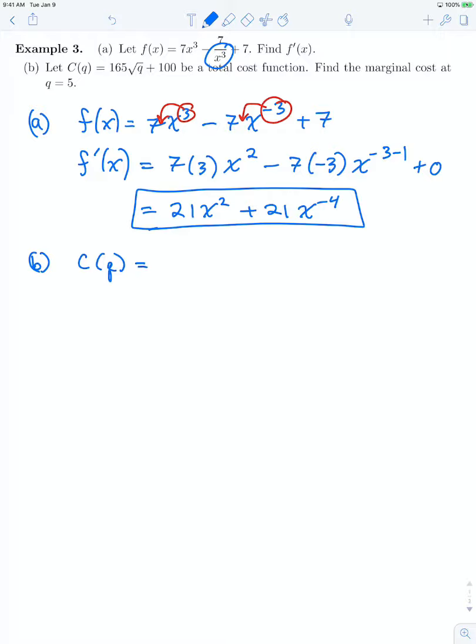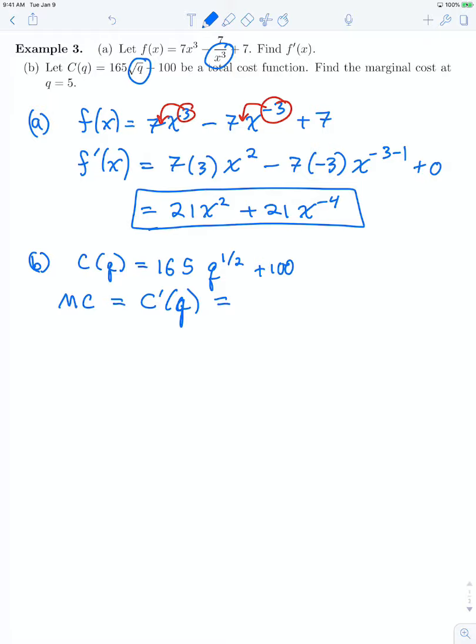And if it's a curving function or a general function, from now on, what we do is we interpret marginal cost to mean the derivative. So it's the derivative of the total cost function. Okay, so let me rewrite this function 165, and I should rewrite square root of q as a power. So this is q to the 1/2. It's a power on top of q. And then plus 100. So that's total cost. And then the marginal cost is equal to the derivative of the total cost function.